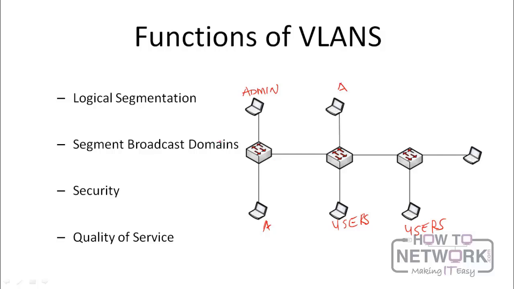Another function of VLANs is that it segments broadcast domains, which means it can be used to contain broadcasts. For instance, if an admin computer tries to send a broadcast, it's only going to go to other admin computers and not to the users, because the network has been segmented. This is very important for security. An example of where VLANs are important for security would be when you have a virus that attacks the network and tries to replicate itself. If the virus spreads through broadcasts, only computers in that broadcast domain can be affected.